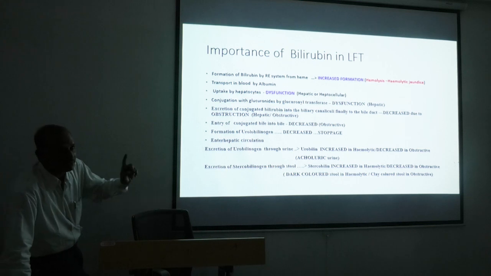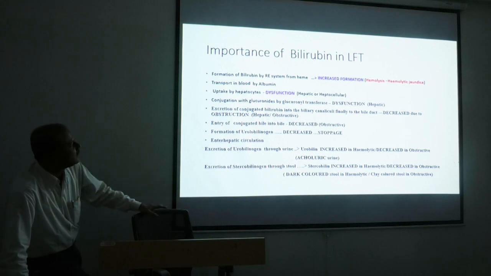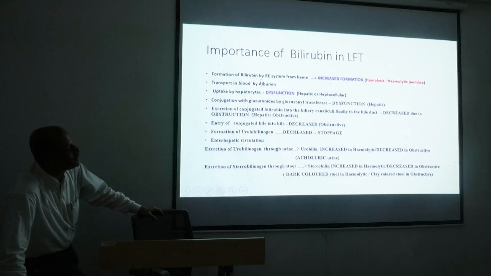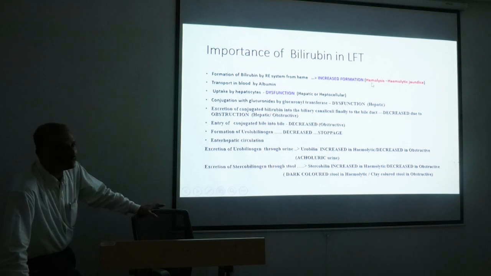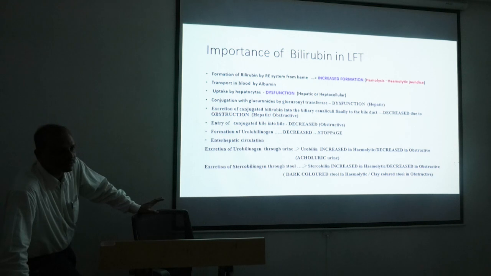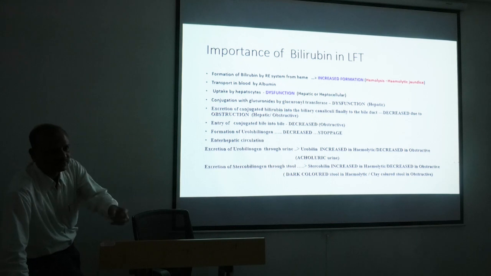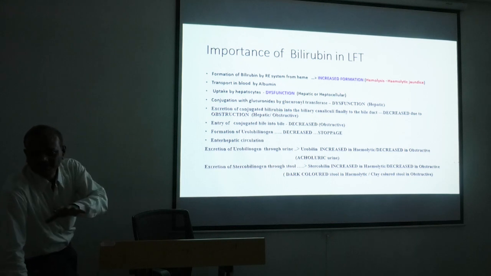So now coming to the actual problem, where bilirubin will increase. Formation of bilirubin increases with hemolysis due to any cause. From heme it is coming, so any cause which is causing hemolysis will cause a high bilirubin level. And the liver not functioning properly is another cause. Maybe there is an uptake problem, or a conjugation problem.